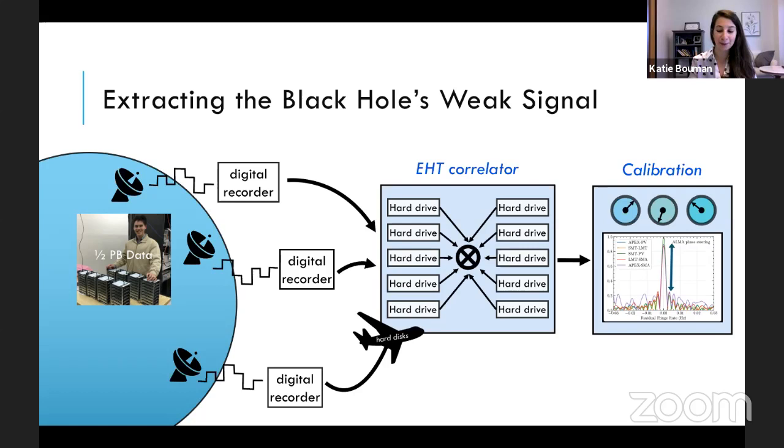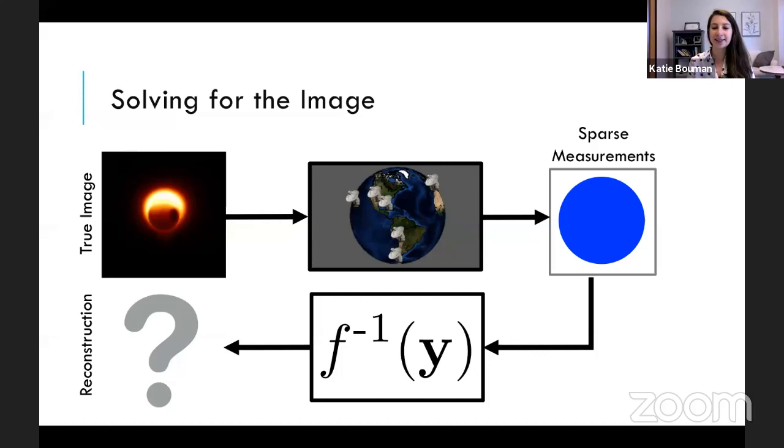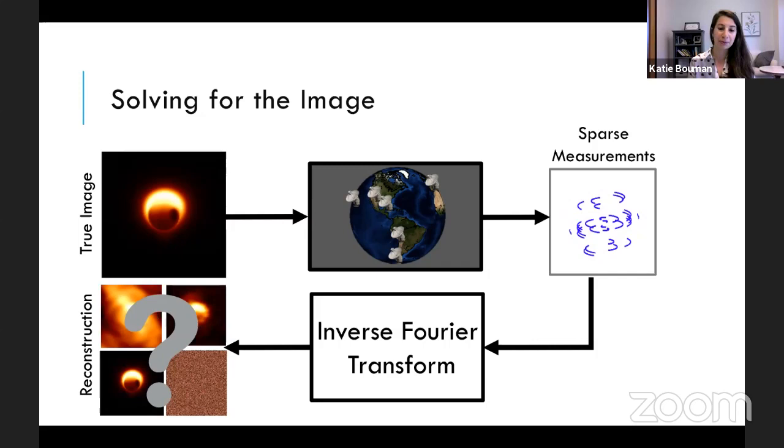So how do we make a picture after extracting these measurements? Well, at this point we have the data, so we can abstract away the astrophysics of the problem and think of it as a purely computational imaging problem. We have sparse data, and our challenge is to find the image that caused it. If we were given measurements that covered the entire frequency plane, it would be trivial to recover an image, because in the case of no noise, you would simply apply an inverse Fourier transform to the measurements. Remember, our measurements are frequency components of the image. However, we are only seeing a few samples. That means there are an infinite number of possible images that are perfectly consistent with the data we measure.